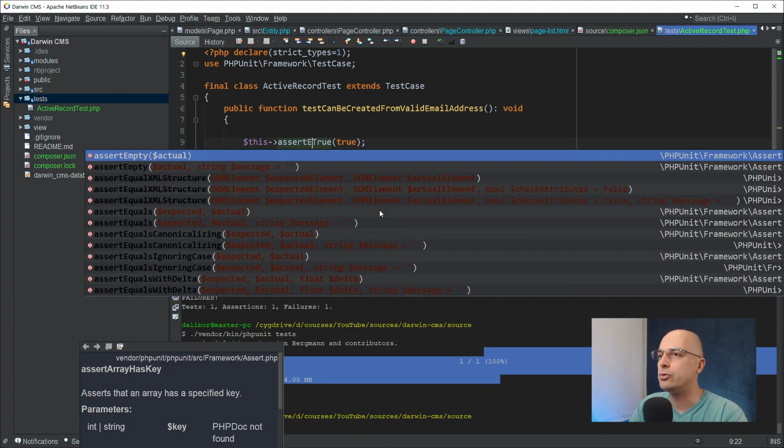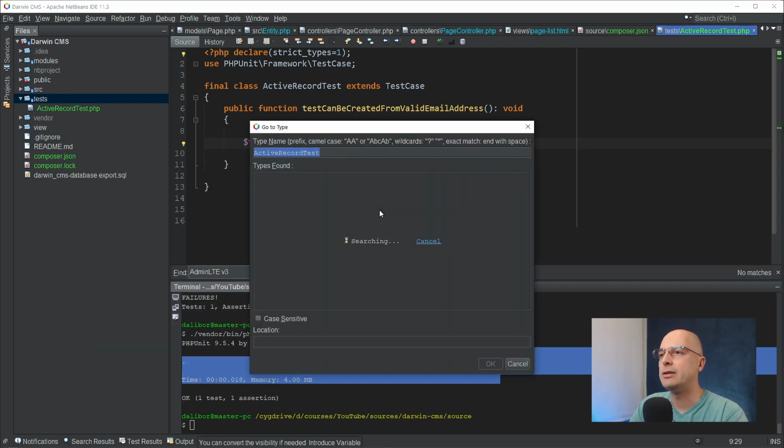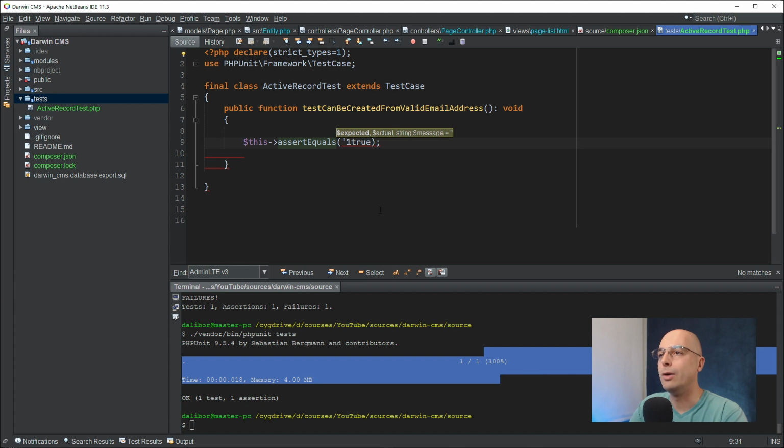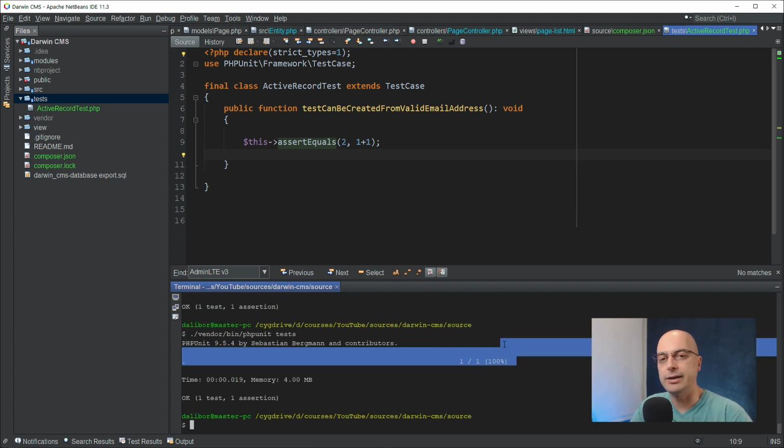The most popular is to assert equal, where you will have the expected value, which could be 1, and then you are going to put here some expression or some of your code or some of the classes or some methods that will basically do the 1 plus 1, for example, and here we can say that it's 2. If I would run this test now, this test does not make any sense, but let's just run it. It will show that 1 has succeeded, and that's great. That's perfect. And that is the fun part. Let's test some real code.